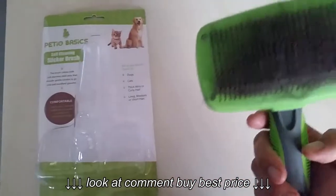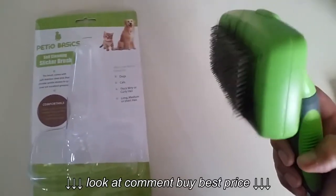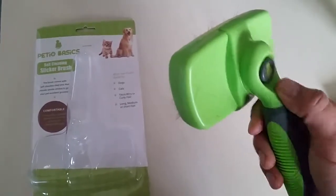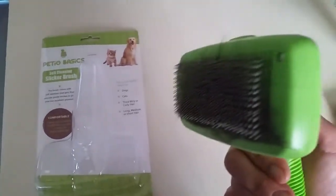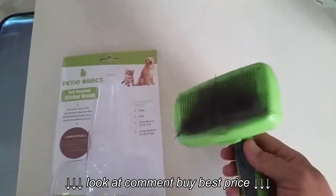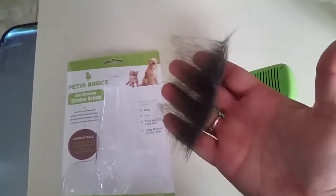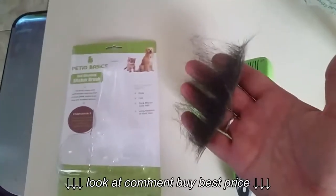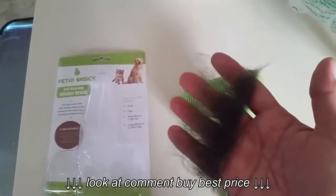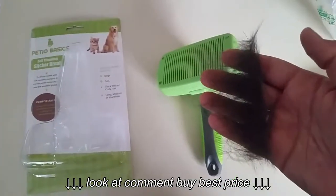With this slicker brush I just brushed my dog a couple times, so this is just one of many. It is self-cleaning and retractable — there's a button here which causes the bristles to come out. If you push that off, you can see there's dog hair there and mine just pops right off. It's so easy; I've never had a slicker brush that was this easy. Usually you're trying to pry that hair out. So once again I really enjoy it and it's working out well for us.